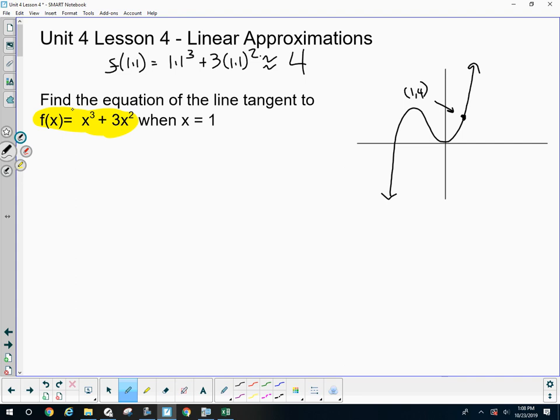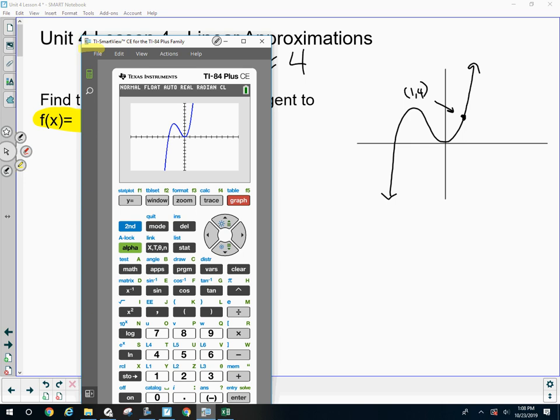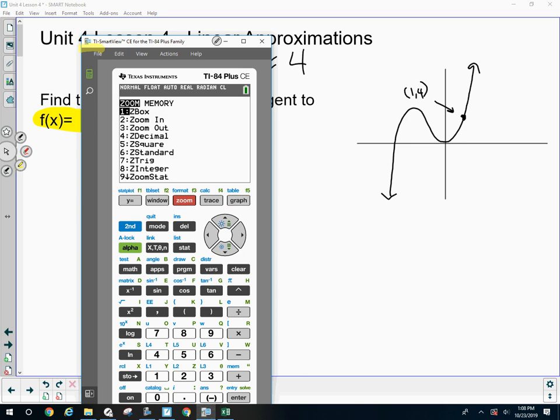Because you know that this function has the point 1, 4 on it. Well, if I look just to the right of it, I can guess that it's going to be kind of close to 4. Great. But we can do better than that using a tangent line and this fact. If I look at a function and I zoom in anywhere on a function, this function has the point 0, 0. Watch what happens if I zoom in at 0, 0.